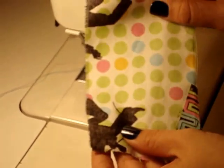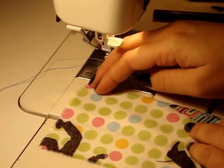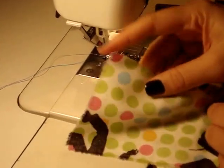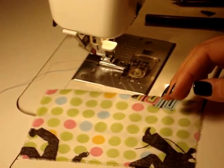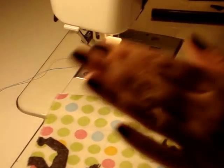As you can see, my sample here is not six by six, because I've been making sure that I'm familiar with doing this rolled hem and I've gone through a couple tries. As you're doing this sample in class, I would recommend that if you do one and you're not happy with it, just cut it off and try again.